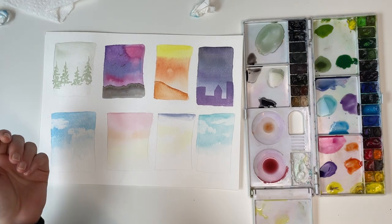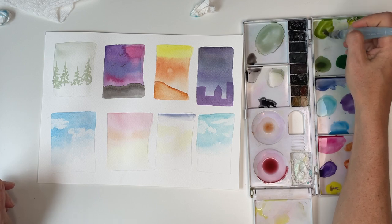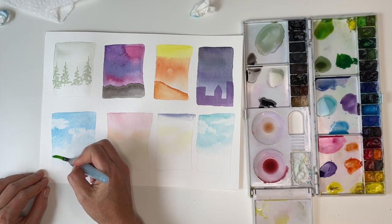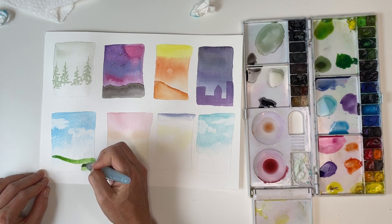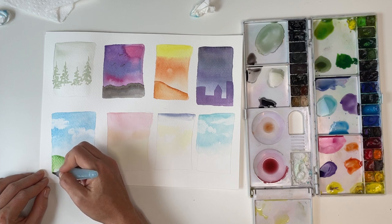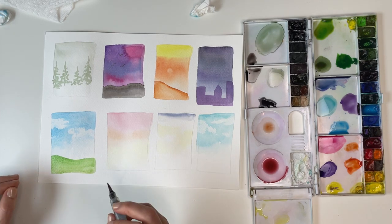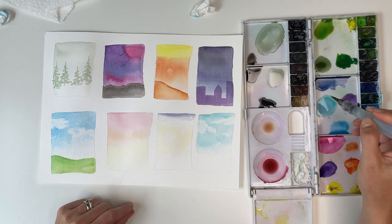This is what's really fun about these. This one I'm going to make just a lovely outdoor scene. Grass. So I'm gonna just take a green and make a nice rolling slope. If you want a super bright green, you can do it. If you want something a little duller, you know how to do that now. And that's all for that right now. But you can see it starting to take shape. This one I'm going to add a lot of layers to, so we're going to come back to this one pretty frequently now.